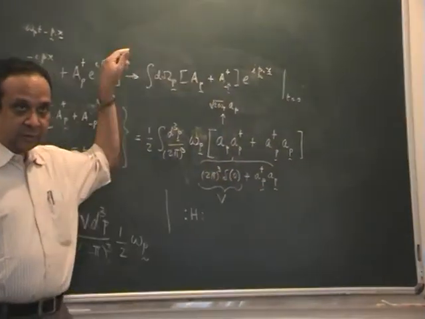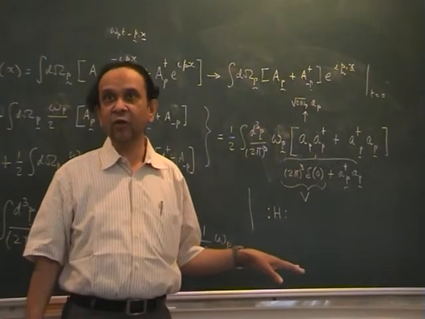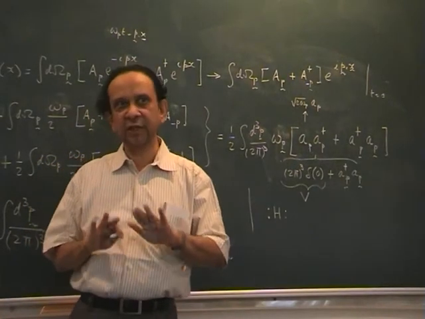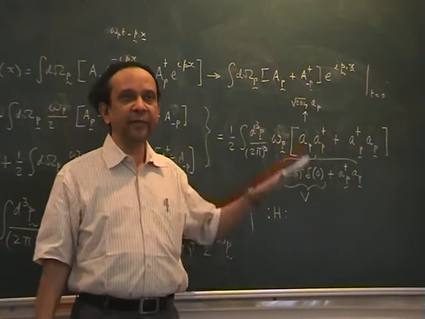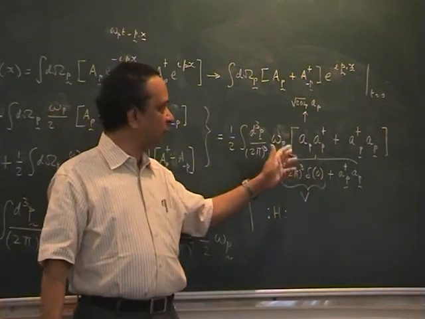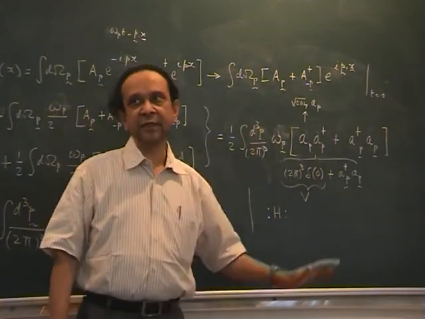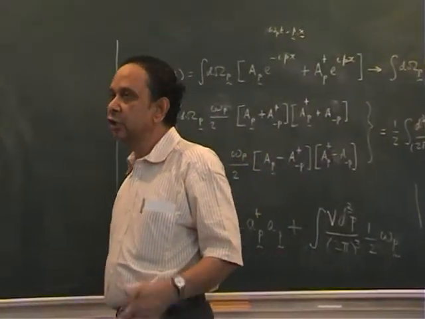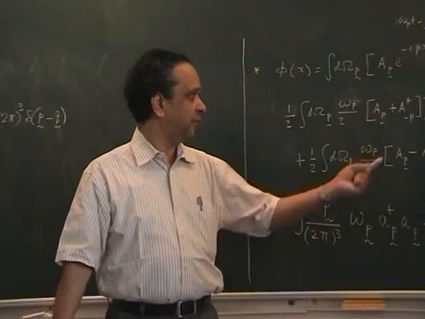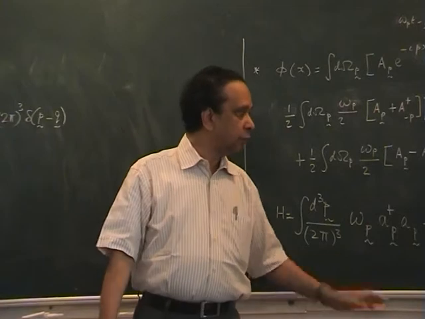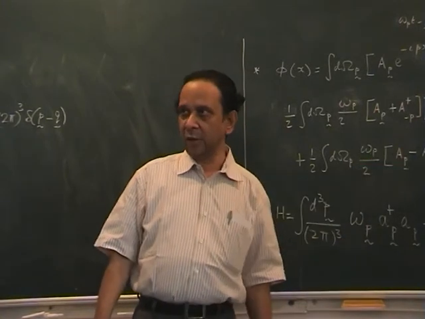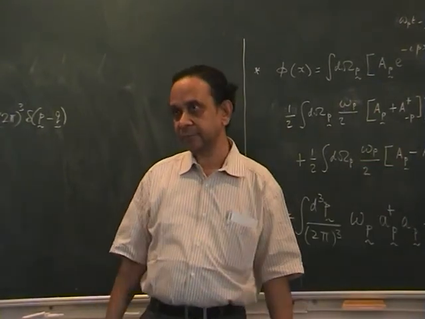So I went through this elaborate detail to show that there is no trickery involved. I mean, you do an honest straightforward computation and you will get this result. And the moment you assume that there are an infinite number of degrees of freedom in this d3p, you will end up getting a divergence from the second term. Okay. So if the expression is normal ordered, then this will go.